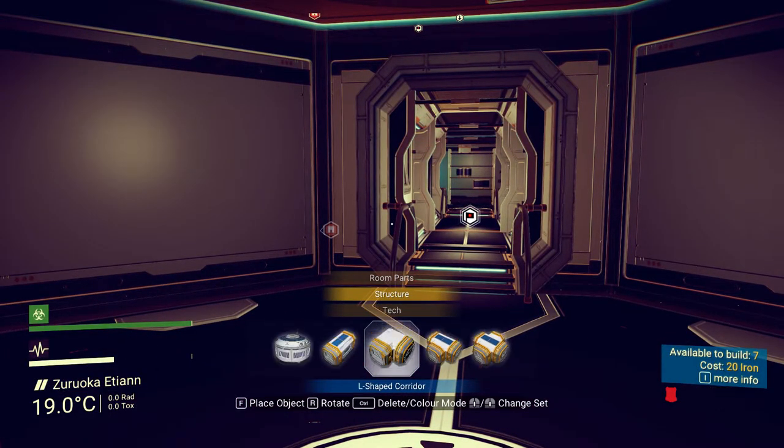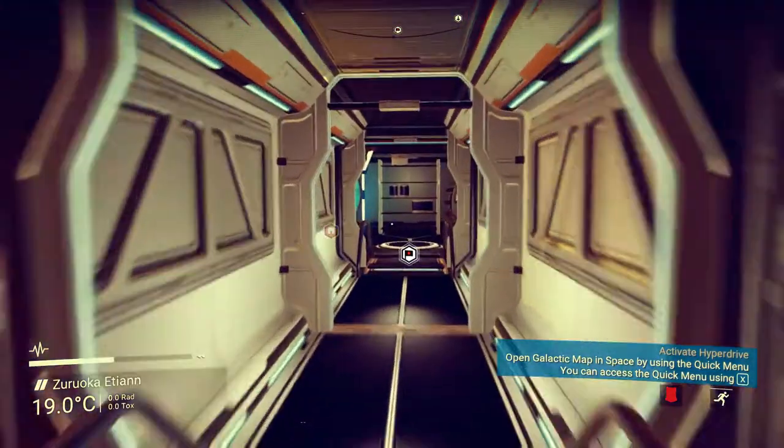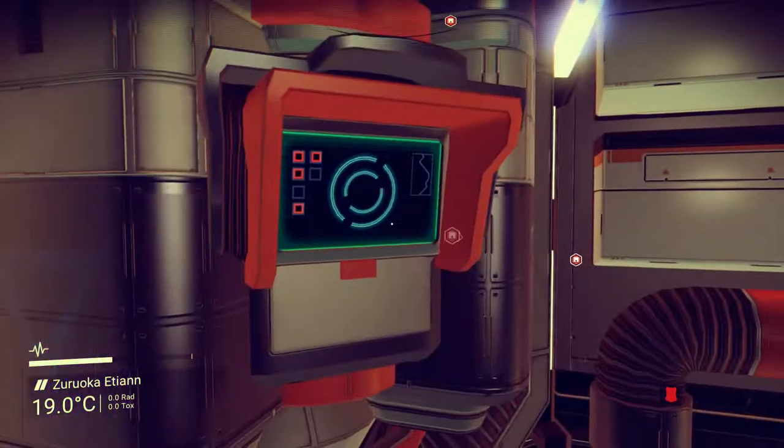Foundation, glass with corridor. Don't want some corridors. Do I maybe have to go up to a space station? I want to open that, and get someone that will work this for me. Okay, and I can't interact with that either anymore.